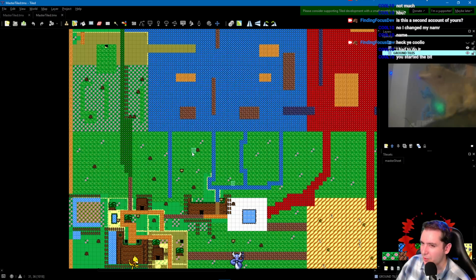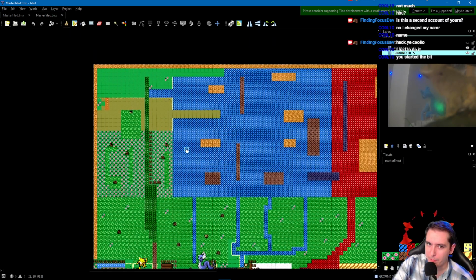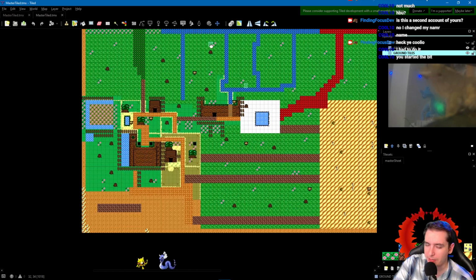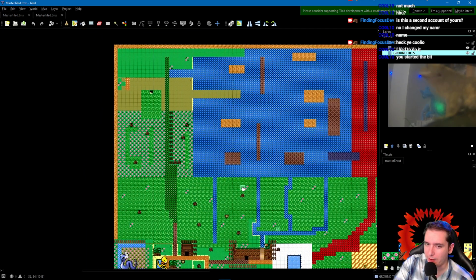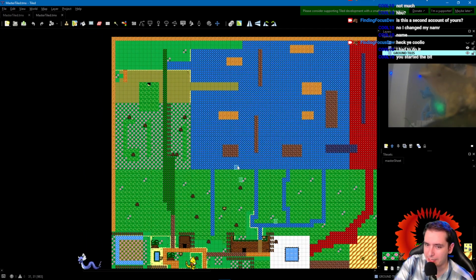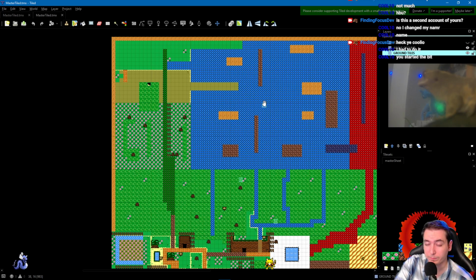Right now these things are indexed via a 2D map array holding 80 tile IDs. So here's 1-1, here's 2-1, 3-1, and then here's 2-1, 2-2, 2-3.